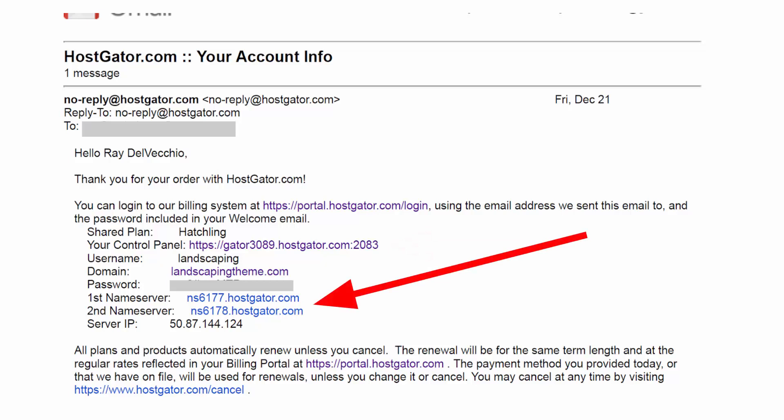The next important thing in the email is your name servers. These are what you need to link up your domain name to your new hosting account. You have to go into your domain settings and update them so that your domain provider knows your website is hosted elsewhere. Every website has an IP address — that's what the server IP is. When you update your name servers, that affects both your website and your email. This is saying that HostGator is now going to manage my website hosting and my custom domain email, but you can also separate email and web using a custom DNS setting with the IP address.